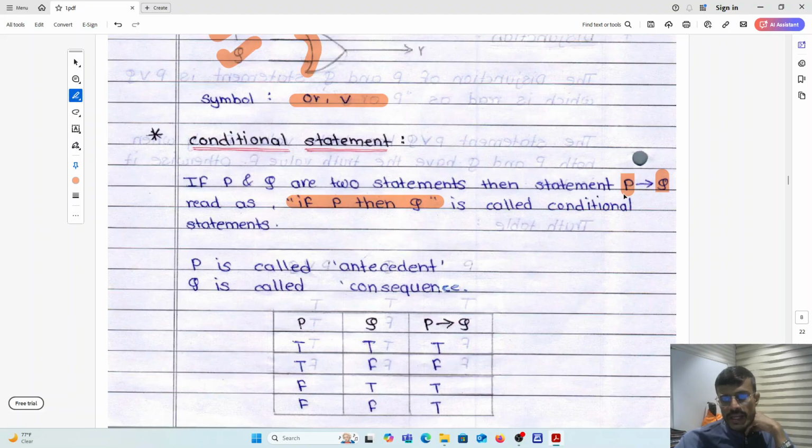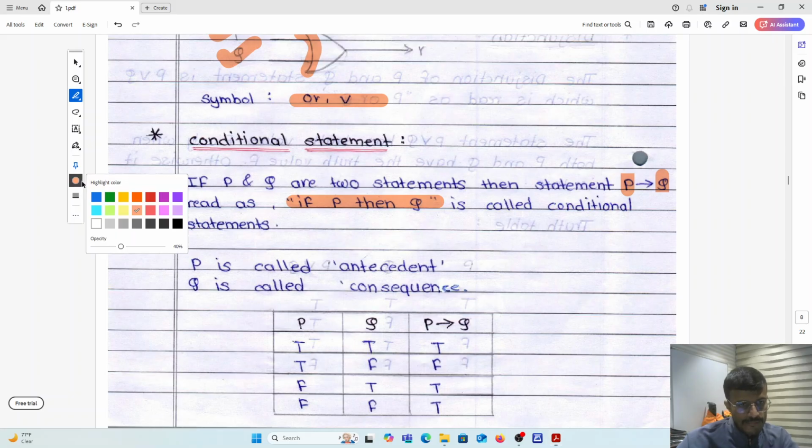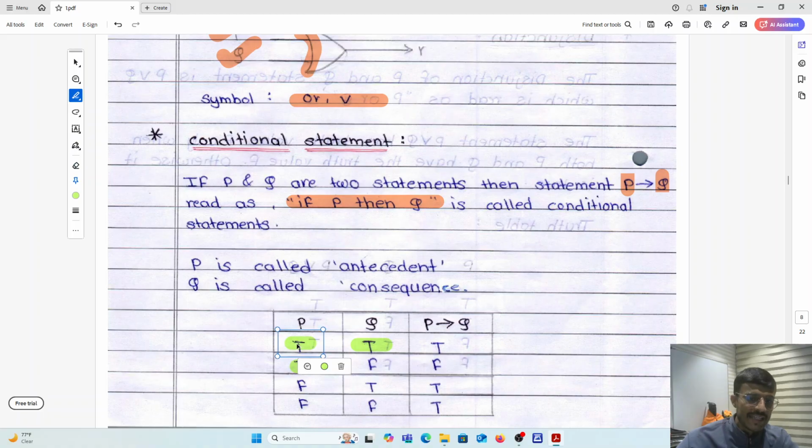This P conditional Q is called a conditional statement. As I mentioned earlier, P is called an antecedent and Q is called a consequence. So what is the concept over here? As I mentioned, the truth values are in the given truth table.